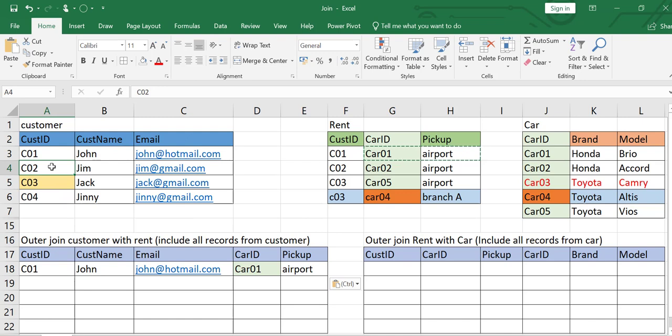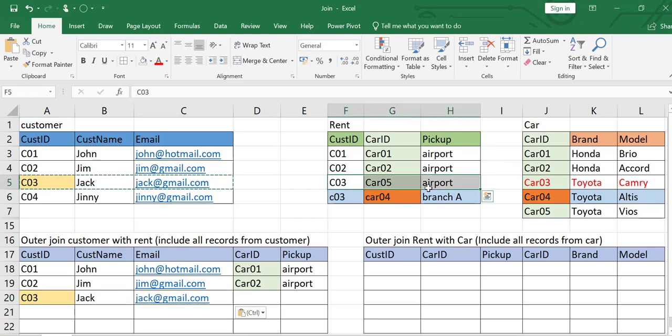Then it looks at the next record and finds that this record can be joined too, because in rent there is a record that contains equivalent values in the joining field. And then it does basically the exact same thing with the next record and so on.